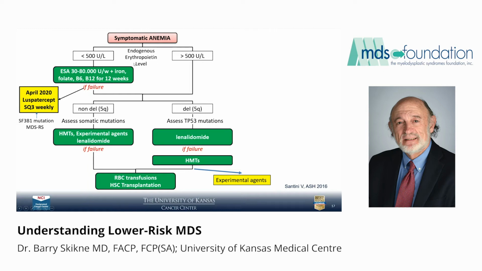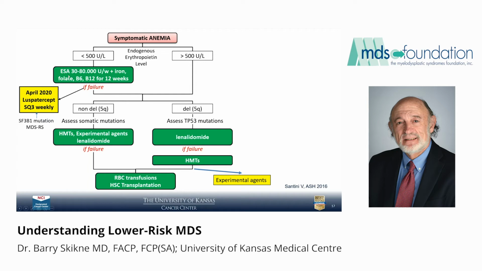So if a patient's symptomatic from their anemia, we want to know, well, what was their erythropoietin level? We should hopefully have an erythropoietin done and if it's below 500, then it's more likely that the patient will respond to an ESA, okay? And if it's greater than 500, the patient is unlikely to respond to treating them with an ESA. And so this helps us already put the patient into two groups. I'm going to treat this patient with an ESA or not.